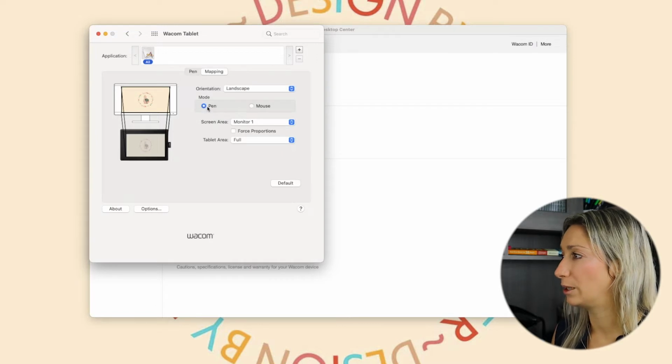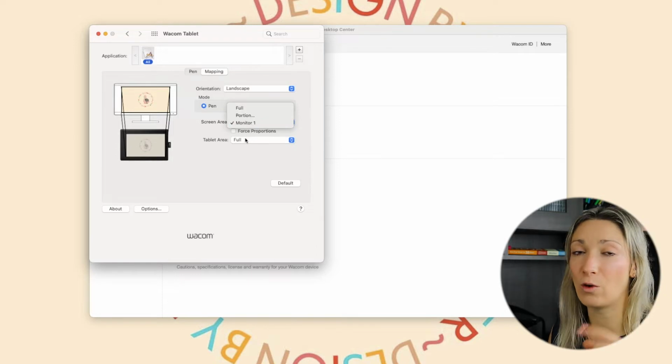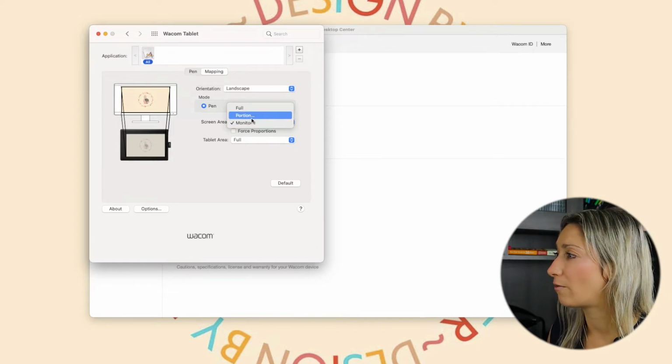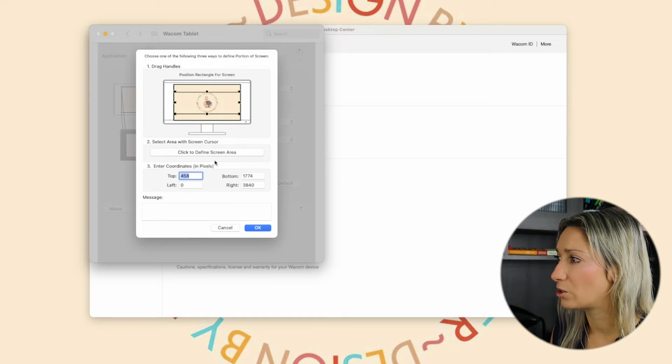You can either put it in pen or in mouse mode. I always get it in pen. And you can choose what monitor you want to use. Mine is on monitor one, I have only one monitor plugged in. You can also have only a portion of your screen. So you'll say, okay, I just want my Wacom tablet to take care of this area. And so this is what you will do.